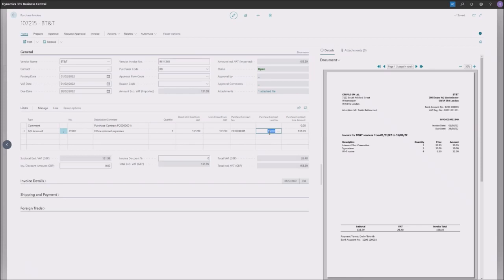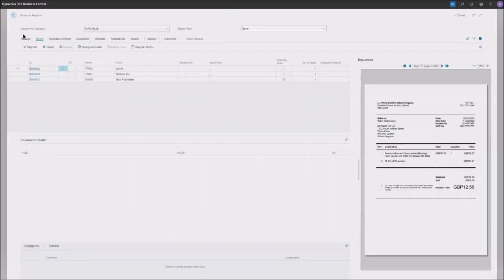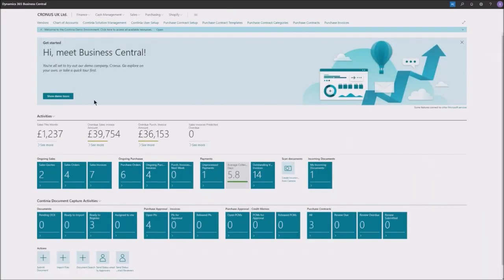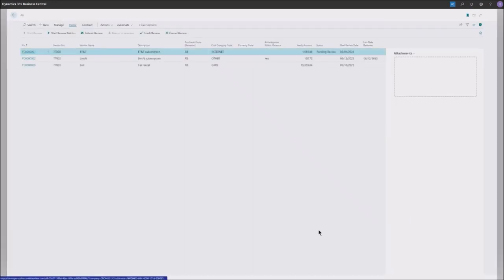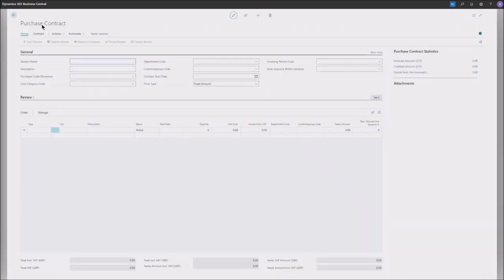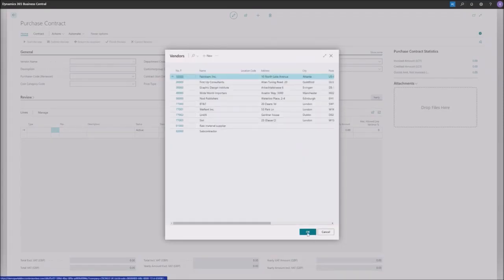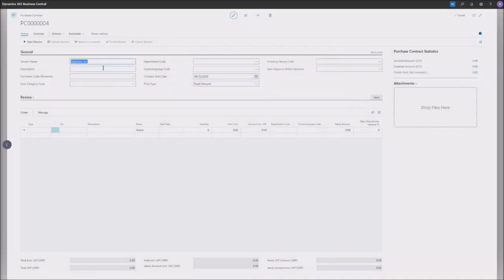Everything is nice and neat, but how, Mikkel, do we create these contracts? Why don't we go back to the contract list and take a look at that? So in my contract list, I have 3 contracts, and if I want to create a new one, I could press the create new here in my menu at the top of the page. I will select the vendor, I will select my fabricant, and I will then fill in a few information.